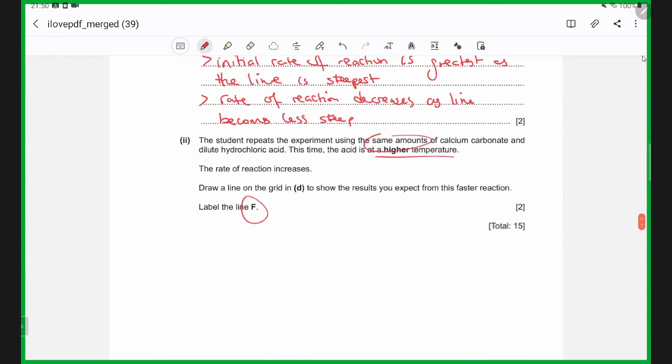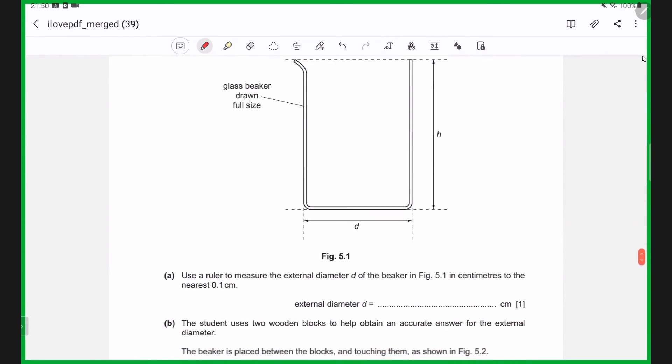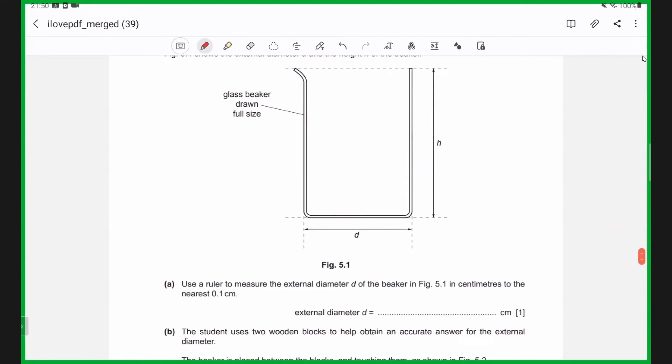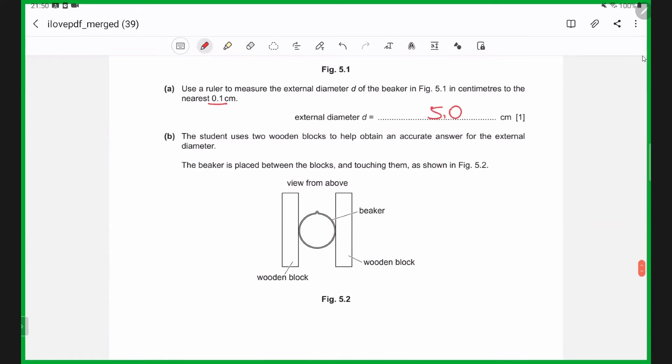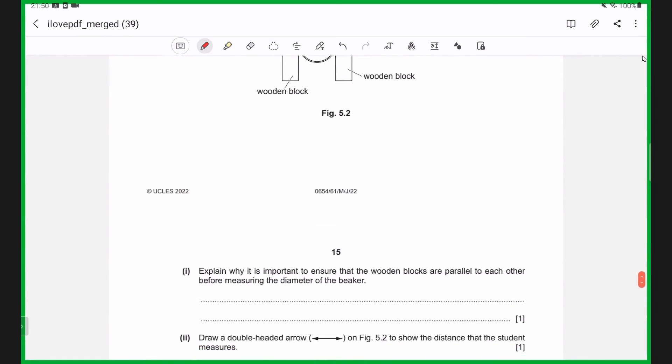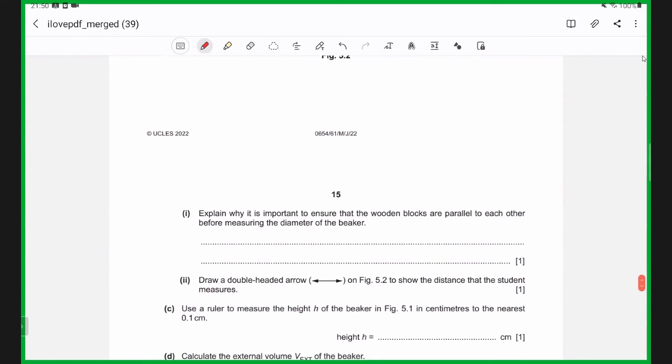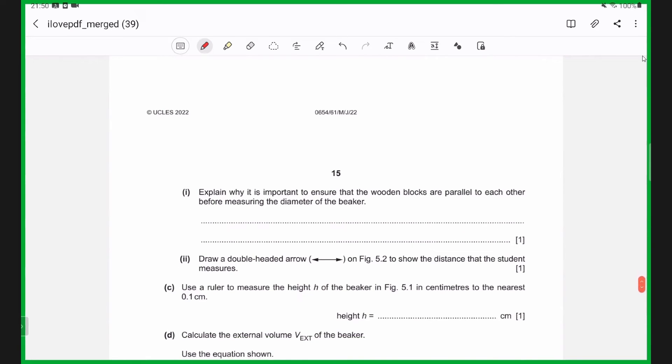Last but not least, we're going to do the physics part on calculations. Simply use your ruler to measure the line D, the diameter, which I have done already. It gives me 5 cm, roughly. Remember to include the 0.1, because it says in your 0.1.